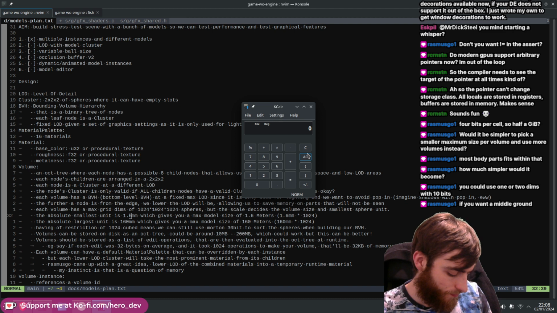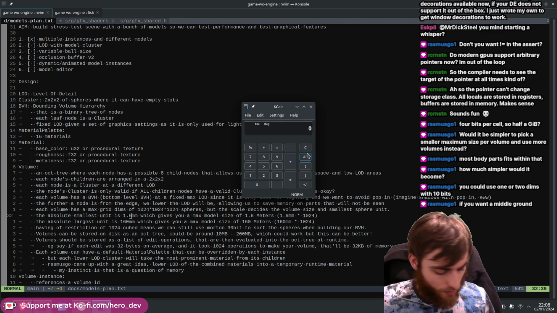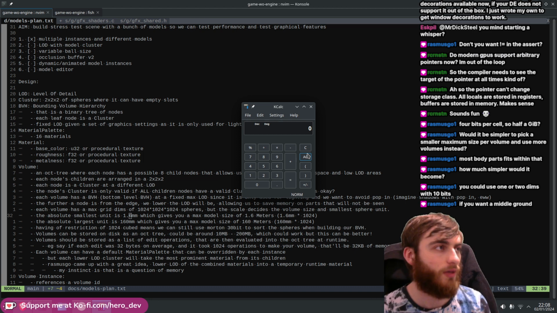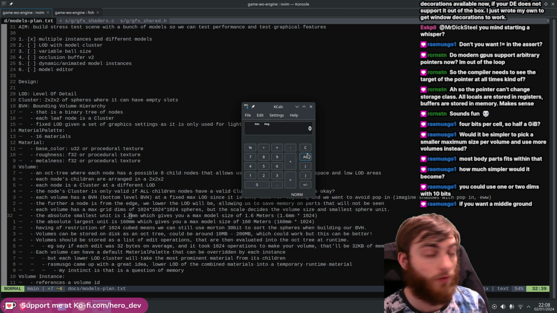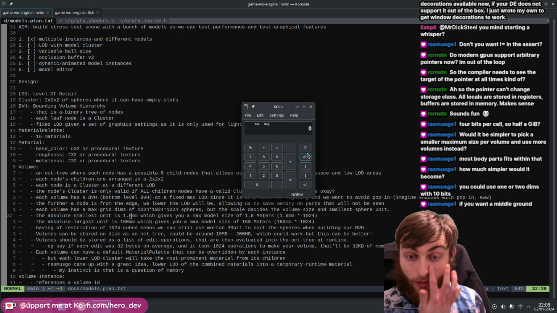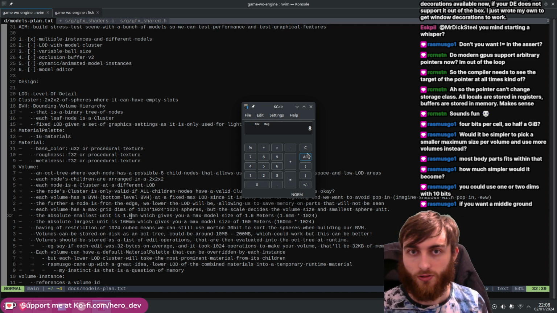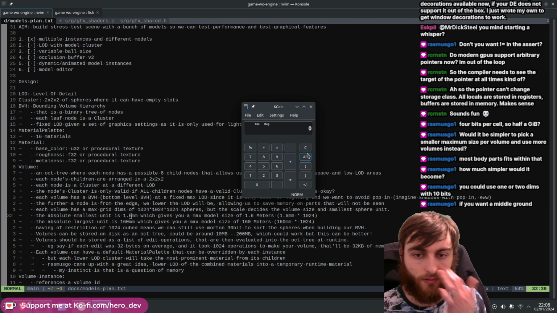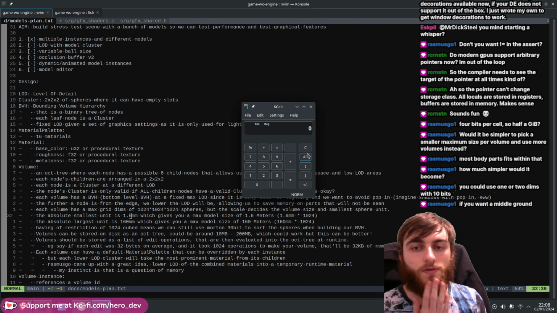No, meter's not that big, right? Yeah, meter's a nice unit to say the maximum. If you use the absolute smallest size for a sphere, and as you increase that, the maximum grows bigger as well. So you did 8 mil, you get 2 meters max. That sounds ideal. Awesome.